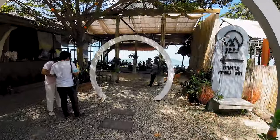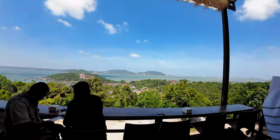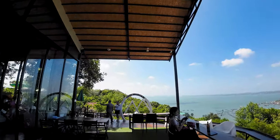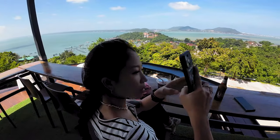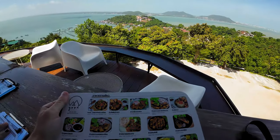Good Mountain Cafe, located in Khao Kuti Koyo, is one of the attractions where you can enjoy the panoramic view of Songkhla province. It took us 30 minutes to ride a motorbike from Koh Hong Mountain Viewpoint to get here. The road is in good condition for the first part and it's quite steep but not too difficult to ride. The cafe is lovely and cozy with a cool breeze, but it can be a little windy sometimes too. This is the menu and this is the view.